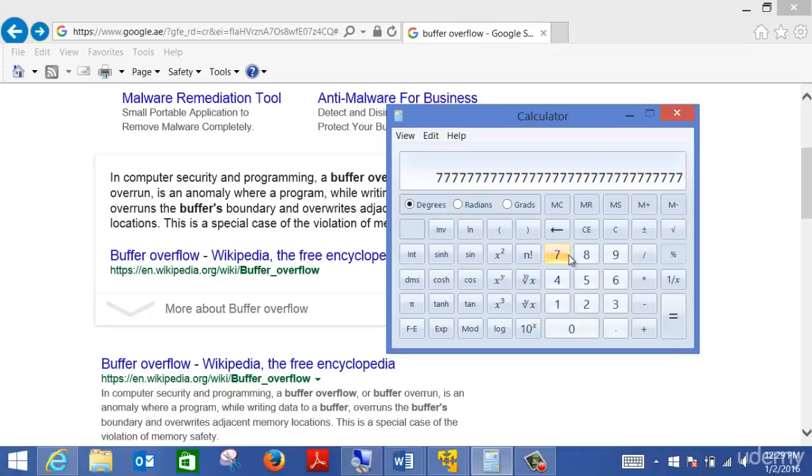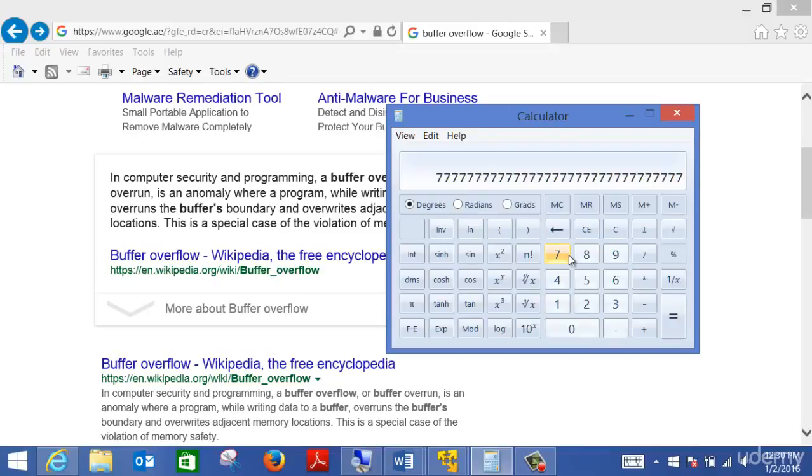Now, the variable can only have up to 10 or 20 characters, so where will the rest of the characters be sent? They will be sent randomly to different places inside the memory. So this is the buffer overflow: you send more information to a specific location that has a small capacity, and you overflow into memory.